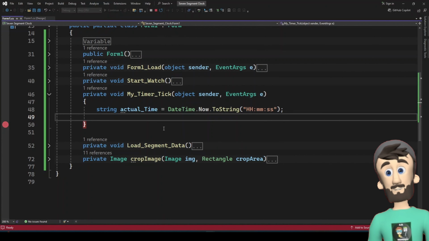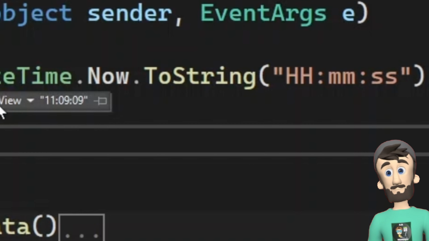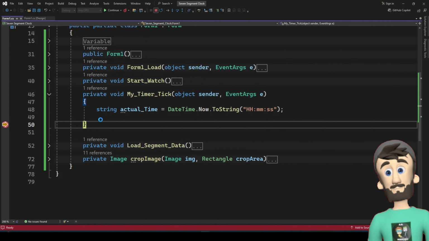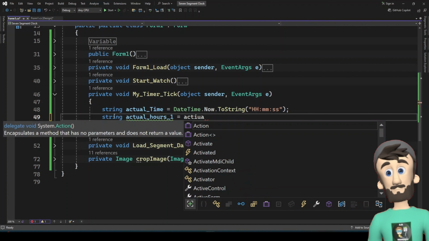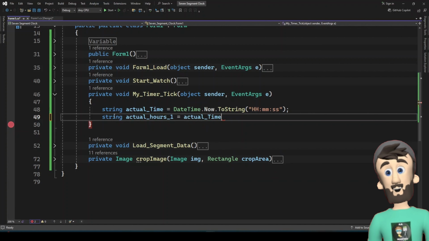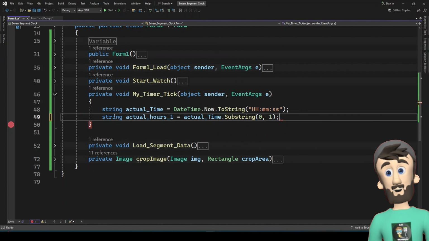If we set a debug point at this point, we can stop the code here and you can see what the format looks like. We can now use this string to filter out the desired data from the string class using the substring method. So 2 separate strings for the hour of the time, 2 that show us the 2 digits of the minute of the time and another 2 for the second.